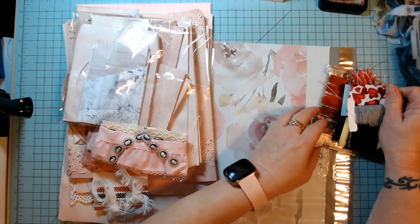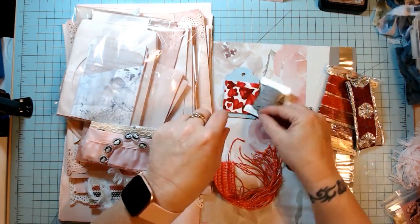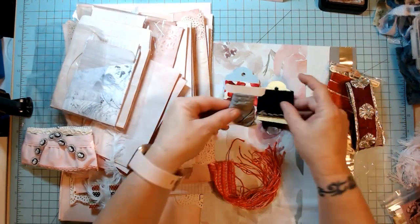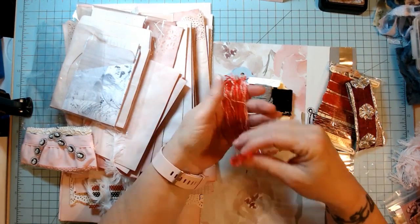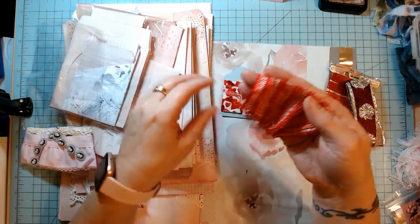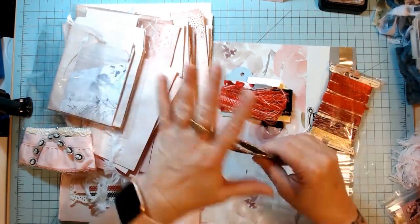Then I put a little fabric card in there. They're all different — a little bit of sari. Most of them have either chiffon or an additional piece of sari on there. Like this one is chiffon — it's black — and then some gray sari silk. And then there are a couple of pieces of little boho fabrics. Like this one has a little piece of trim you could use — cut that off and have it dangle from your journal cover, from a tag, or something like that. You could easily cut it down. All of that is random — it's all different.